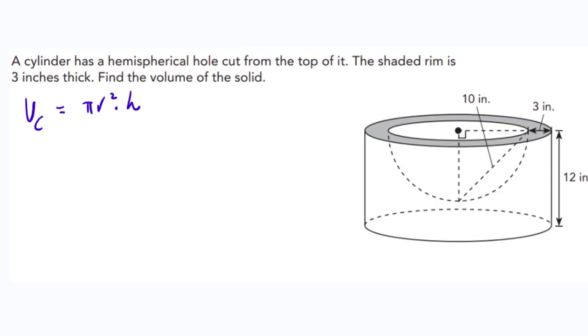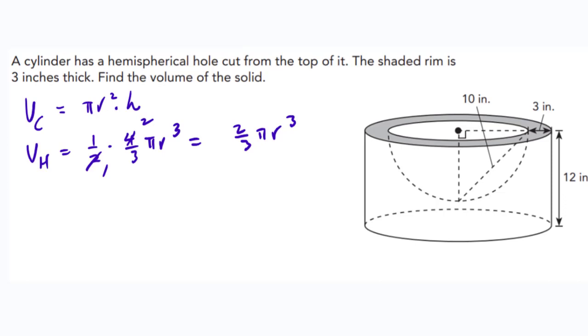Now, secondly, we need the volume of the hemisphere. So the volume of the hemisphere, we know, is going to simply be half the sphere. We know the formula for the sphere is 4 over 3 pi r cubed. So this is going to be 1/2 times 4 over 3 pi r cubed. So here, this is going to give me simply 2 into 2, 1, 2 into 4, 2. So this is going to be 2/3 pi r cubed. So with that now being the case, what I'm simply going to need now is the radius.